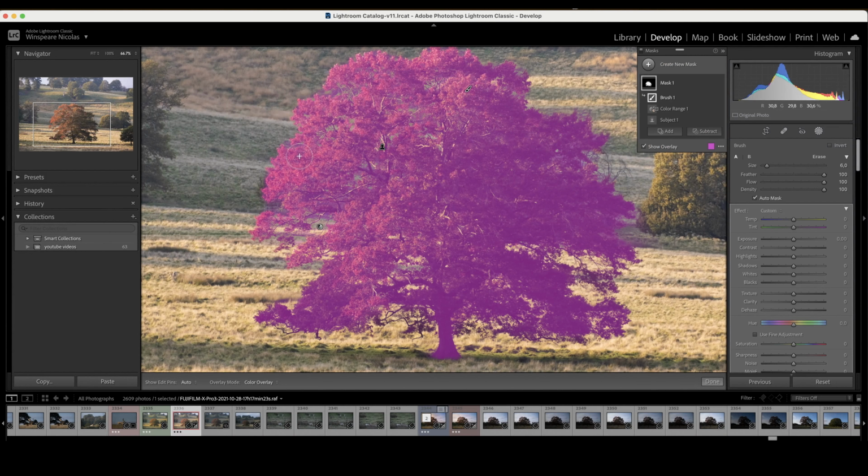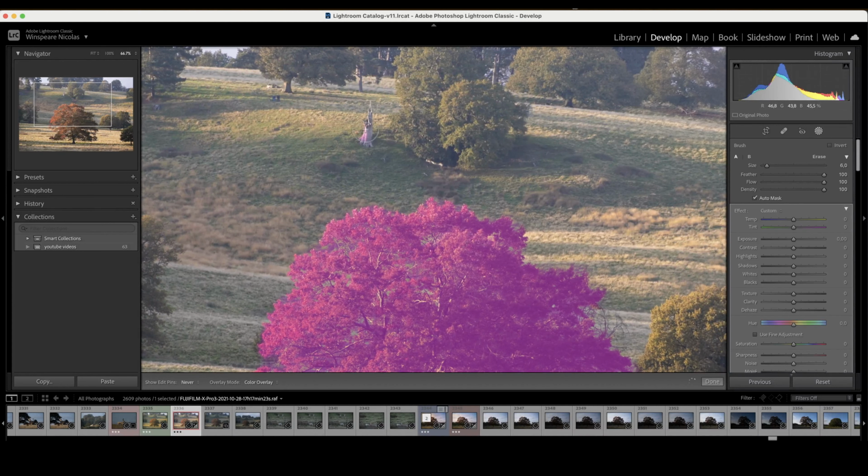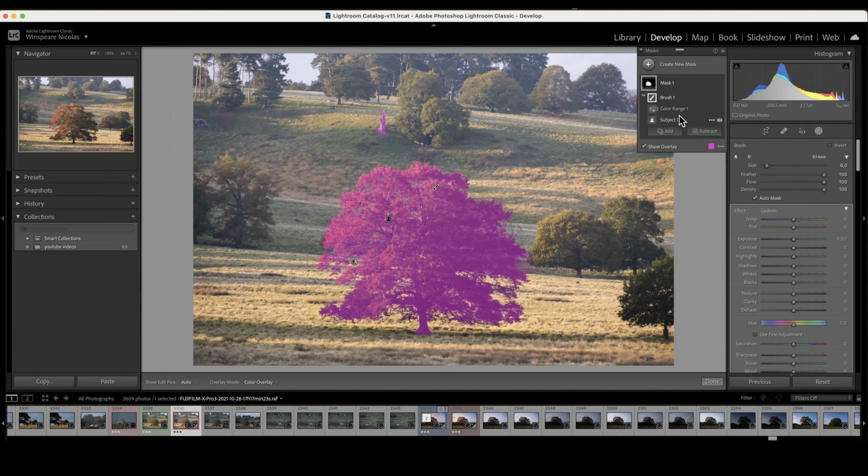Now, it's not really obvious what I'm adding on, so I will add on something completely ludicrous just so we can see what we're doing, and I will add on the tree stump up here. That's too much, so press Alt or Option on the keyboard to clean up around, and there we have nice complexity in the mask. Not complex enough, because I have the subject, I've subtracted, I've added, and I think I need to intersect. So then we've got all three operations.